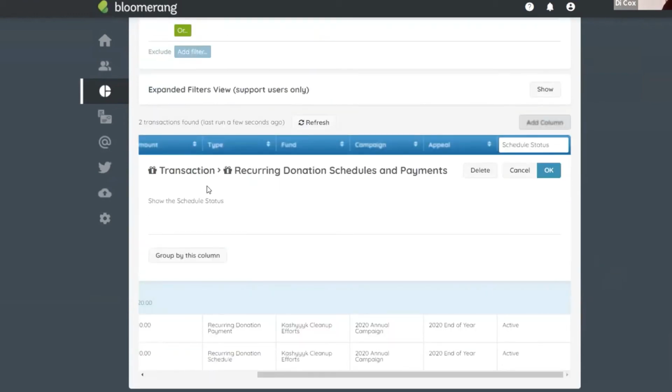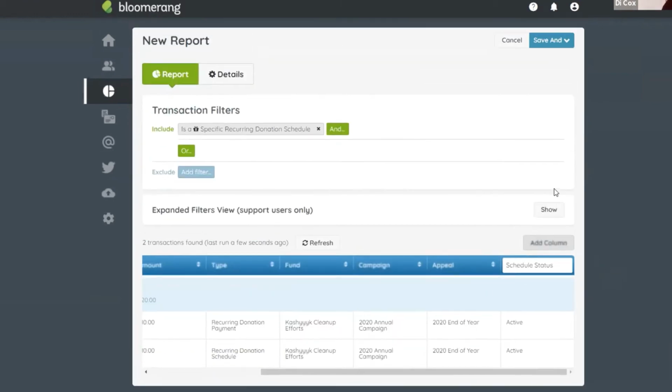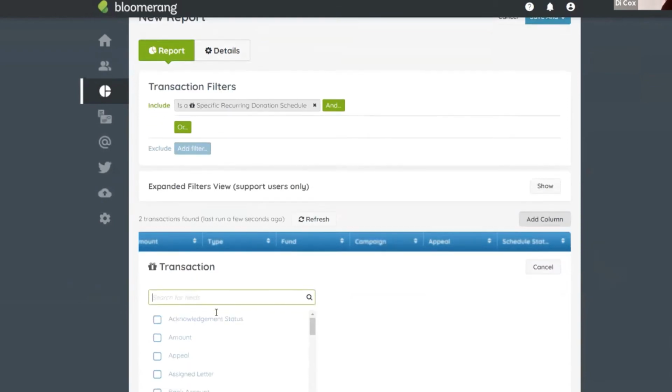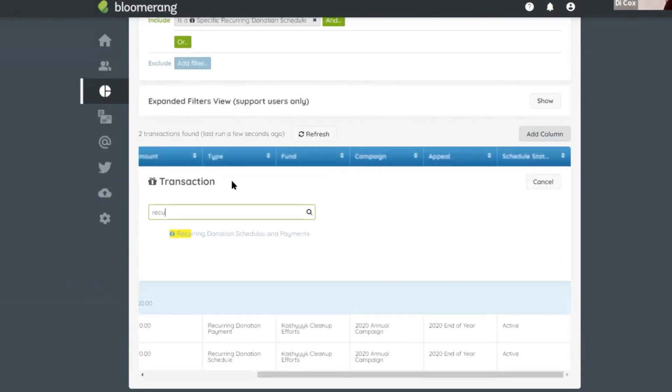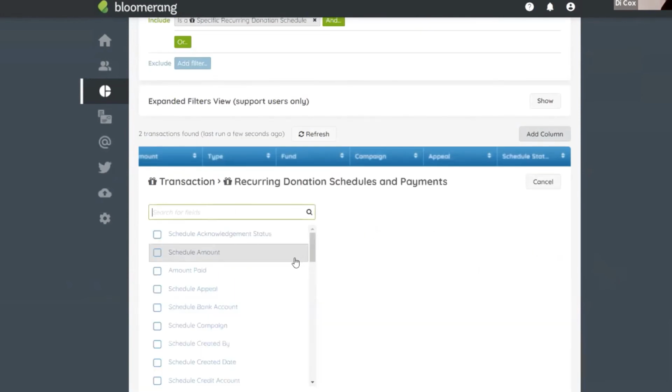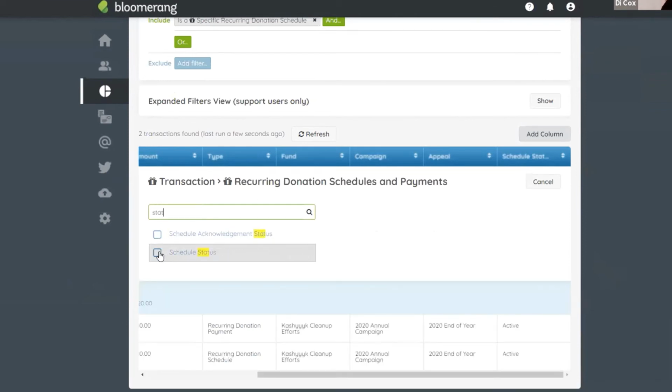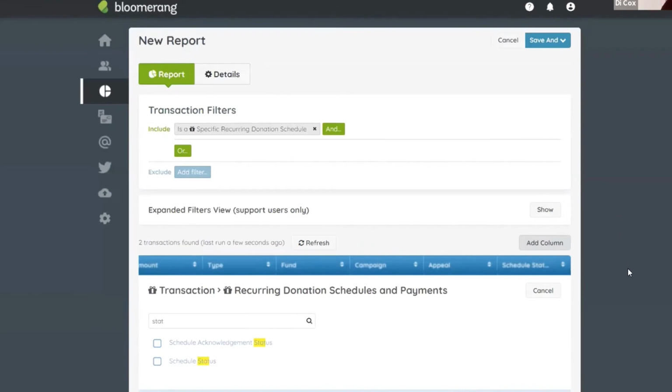The way that I got there was I went to recurring donation schedules and payments, and then I did schedule status, and I clicked on that, and that gave me what their status is for those recurring gifts. If it were closed, it would say that. If it were no longer active, if it were lapsed, it would say lapsed. So you guys can add that column there.